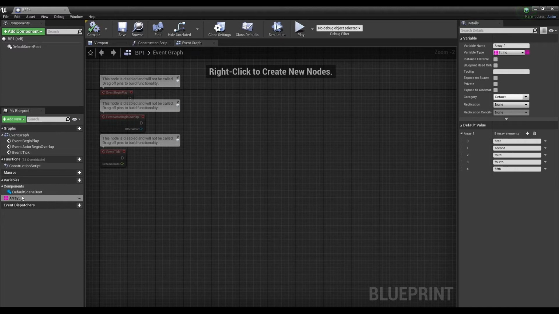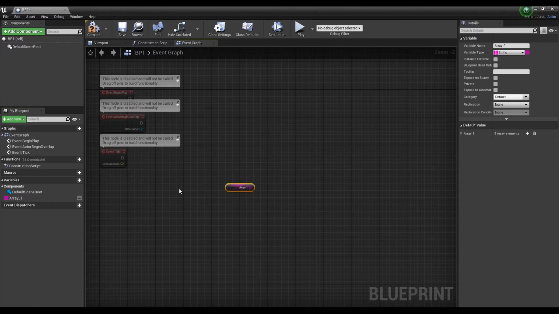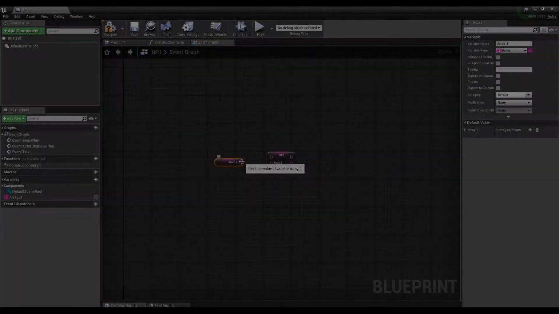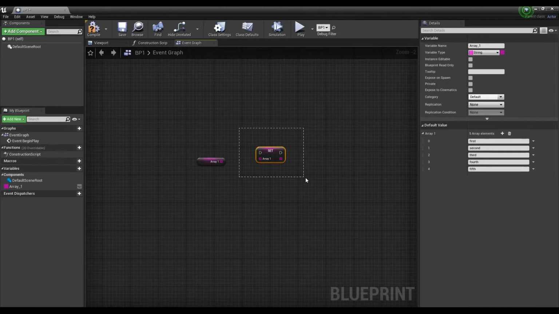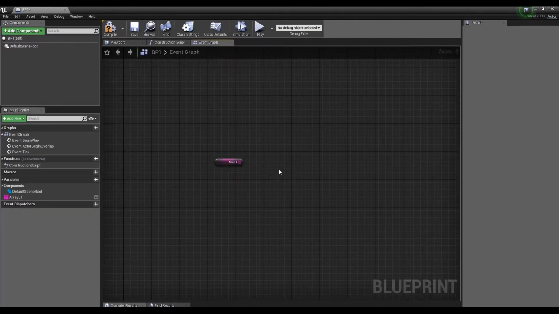If we just drag and drop get and set, we end up with the entire array at once. As you can see, instead of a circle as in a variable, there is a symbol for the array, the same as the input and the output. But in most cases of working with arrays, you only need to get one value of the array, so I'll remove set. I will now show you the ways of working with an array.